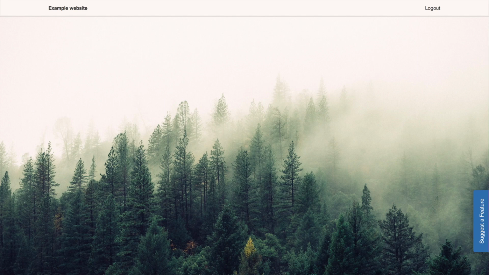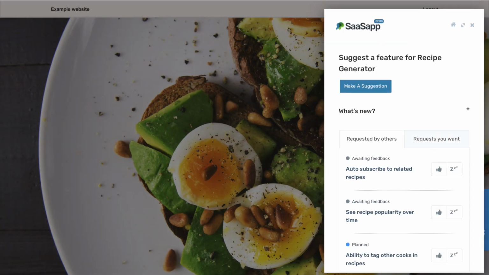Most of our customers implement Receptive with a button or link that says feedback or suggest a feature, like this. From that link, the customer either lands here in your in-app widget or into a full-page portal, which I'll show you shortly. The dashboard is purposely very simple with a big suggest a feature button right at the top.